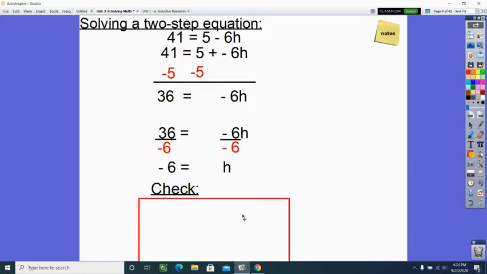You must always check your answer in the original. Do not check it in anything that you have done math to, because if you made a mistake, you won't catch it. So in order to get credit for a check, it must go in the original equation, which is this guy up here. So you'll notice that I rewrote the original equation.